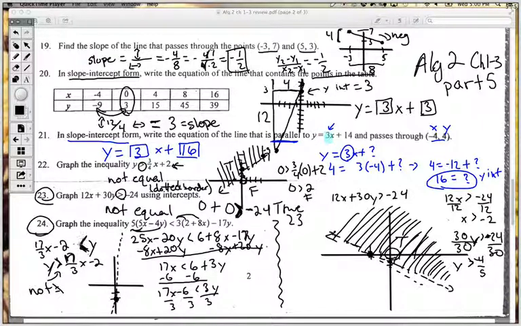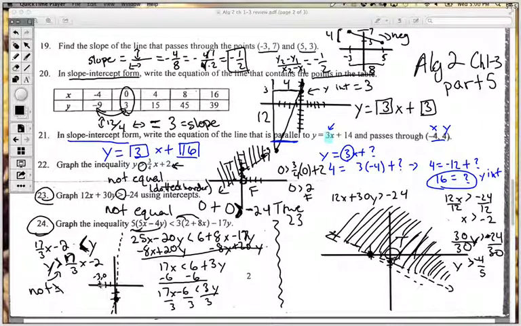And then you're probably wondering, should I test a point or something? It says greater than. 0, 0 happens to be on this side, but just to make sure, I want to use a number that I know is going to be on the left side of this line. So I'm going to pick, how about negative 3? So I'm going to pick negative 3 comma 0.